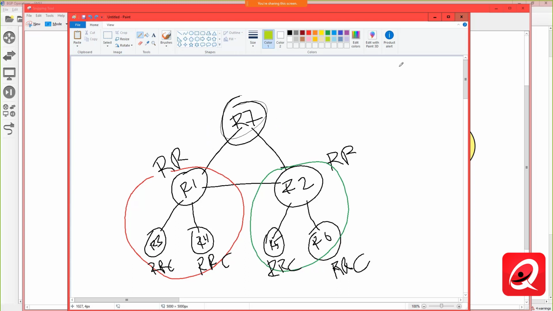All right, now again, we'll take a look at the configuration of this in one of our future lessons, but I did want to introduce the concept. All right, now route reflectors, typically, they're going to be non-clients with regard to any other route reflectors in the network. So R1 and R2 are actually non-clients of each other as well. They still have to be fully iBGP meshed though with other non-clients.